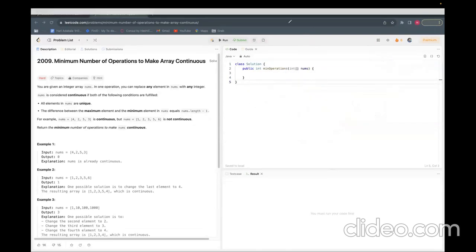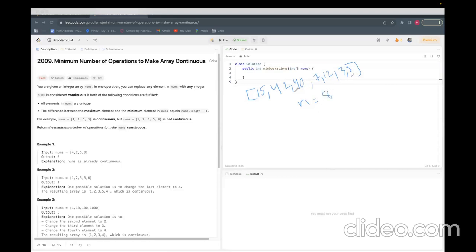Let me clear this. So let's take this example of 15, 4, 2, 40, 7, 12, 3, and 2. The length of the array is 1, 2, 3, 4, 5, 6, 7, 8.